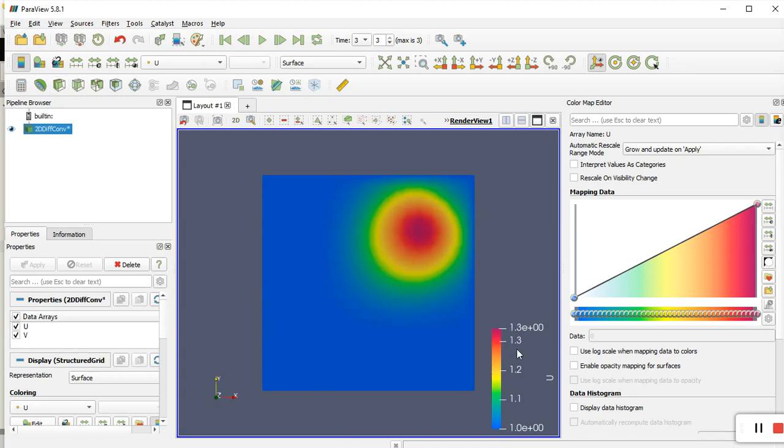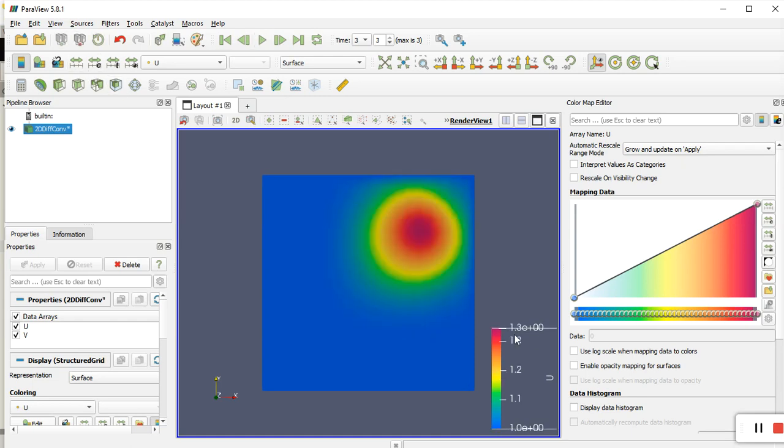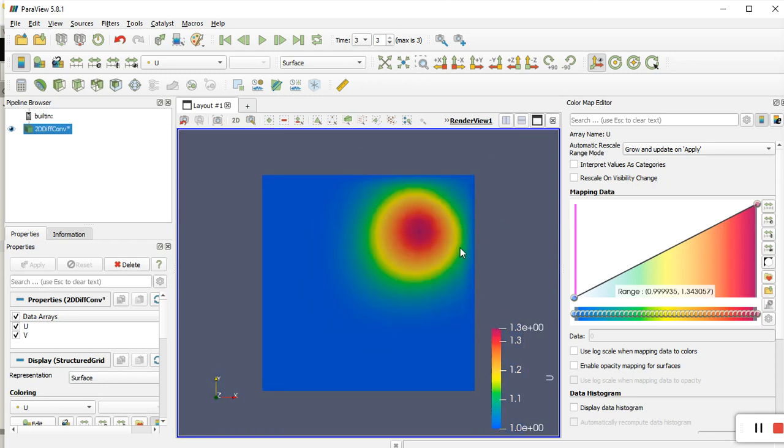So because the value is decreased to 1.3 maximum value, and at the beginning we have a value of 2.0, and it's propagating something like this. So it's spreading out, at the same time it's propagating as well. So we have the convection diffusion equation sorted now, and in the next lesson we will be doing the Laplace equation.